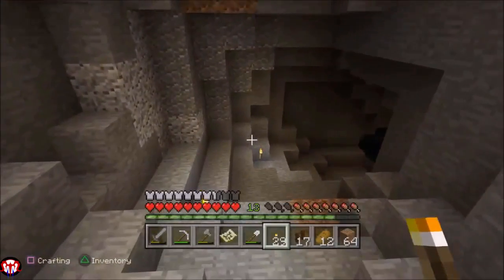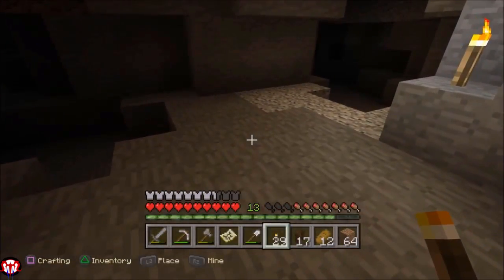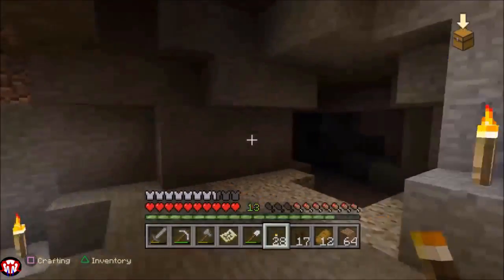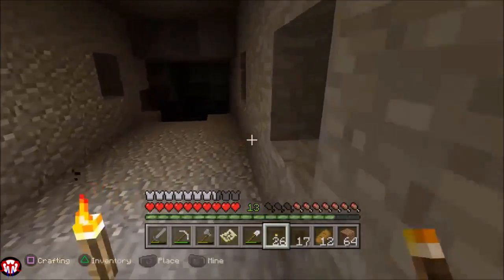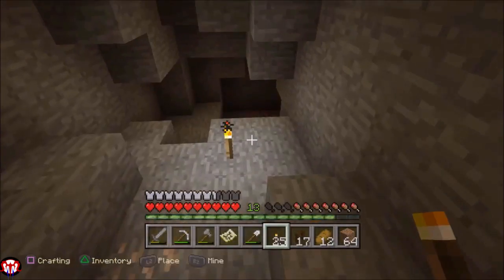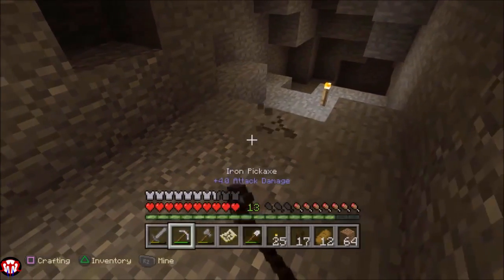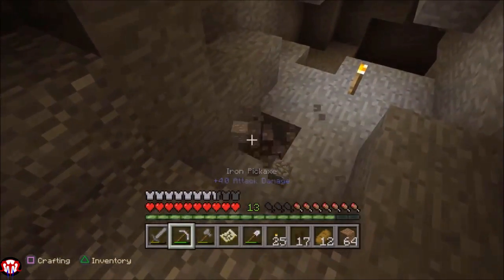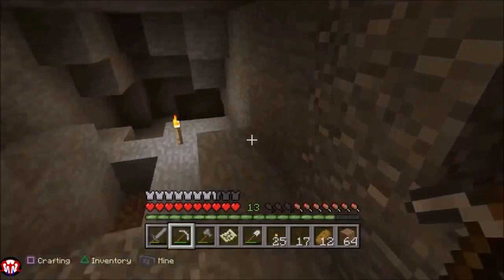Right, down this way now, into probably the worst path. Oh yeah, two branching paths, thank you. Thank you for making my choice harder. Let's go this one. Never go this one. Nope. Oh, iron. Iron. Come to me, iron. Just one. Just one single iron.